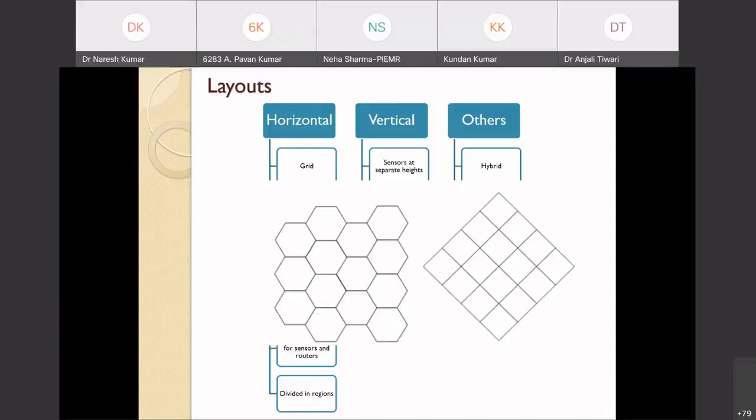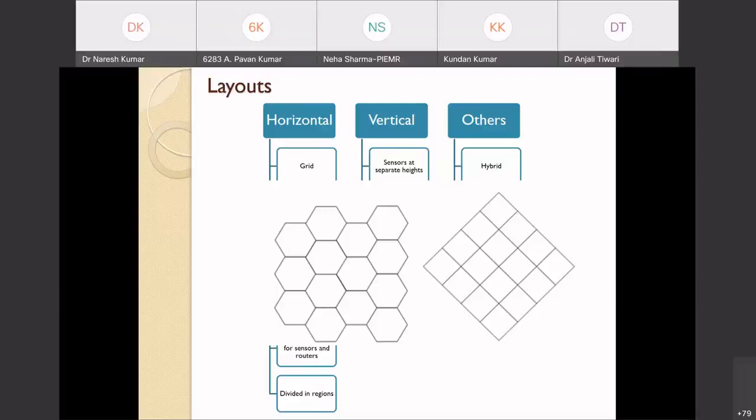Although a greenhouse is a closed control loop in itself, it cannot be assumed to be completely independent of outside climatic conditions. Sometimes there is a requirement of monitoring the outside environment of the greenhouse along with the inside environment. So we can place some of the sensors outside the greenhouse and some inside. During this layout stage, we place these sensors appropriately to ensure the monitoring of parameters like temperature, humidity, rain, etc. These outside sensors can form their own topology isolated from the inside sensor nodes. And we can have one node to transmit for the outside and one for the inside.